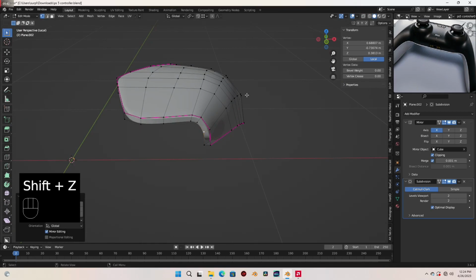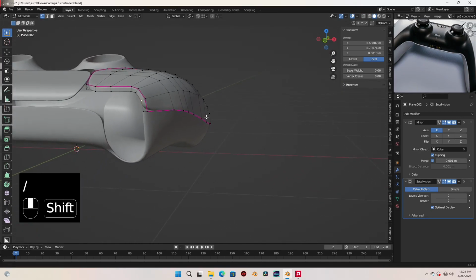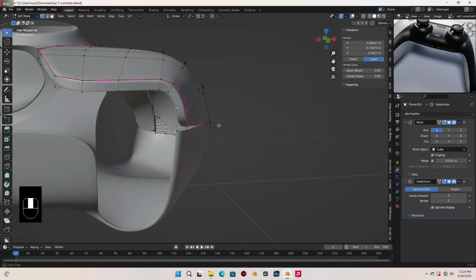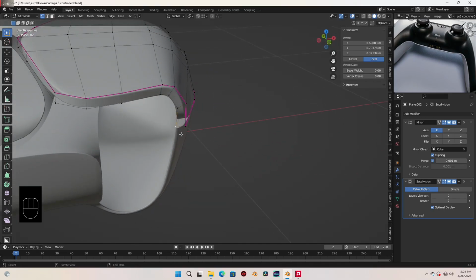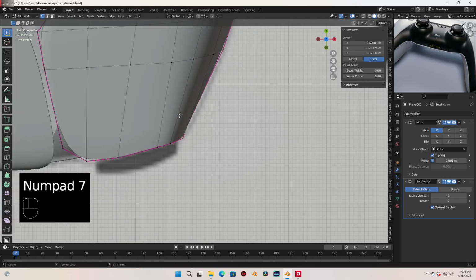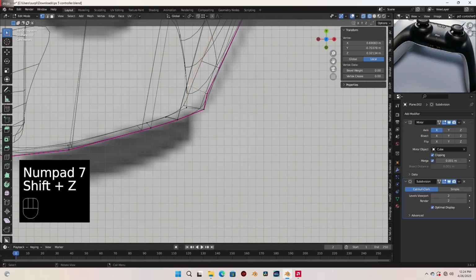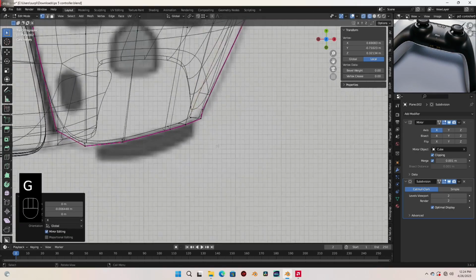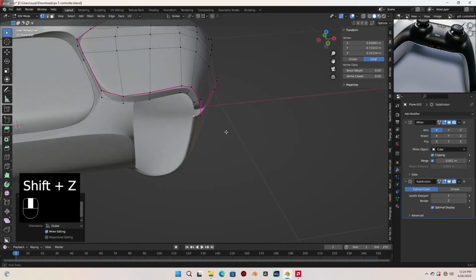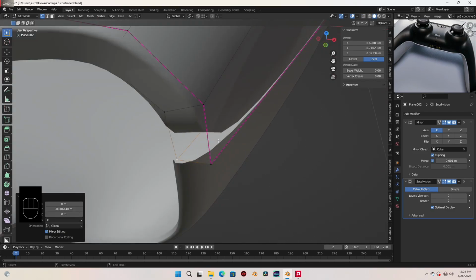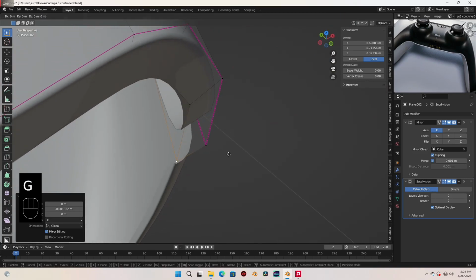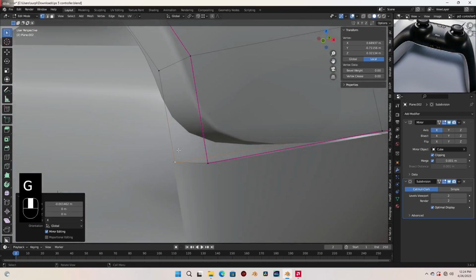Press / again to go back to normal view and let's select these, go to top view and I'm going to move it out too. Let's move it out more. Okay.